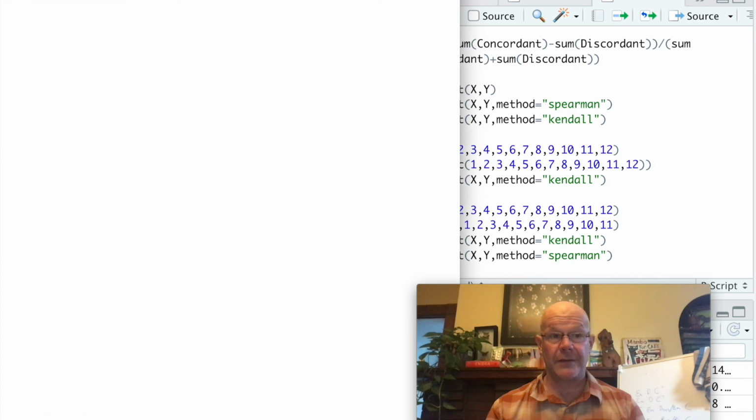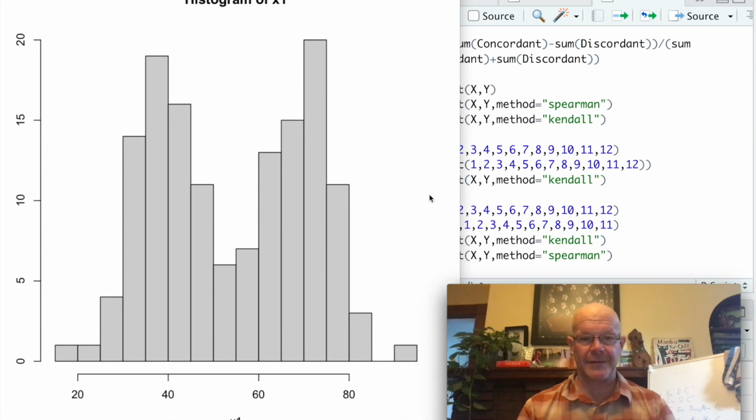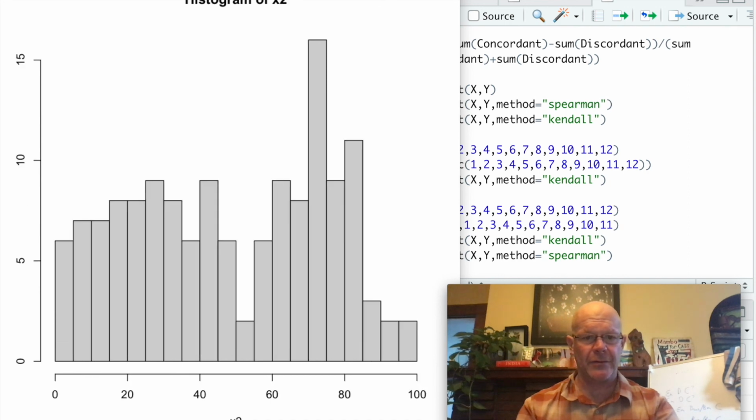Let's do that. Let's make a little plot. Let's make a histogram of x1. And we look at that, and the first thing we think to ourselves is, that is not terribly normal, not feeling too great about that. We could look at a histogram of the second variable, x2. That's not as bad, but boy, that first one, yeah, that's not normal. Now suddenly, maybe I am thinking I might have to do a Spearman rank correlation even.